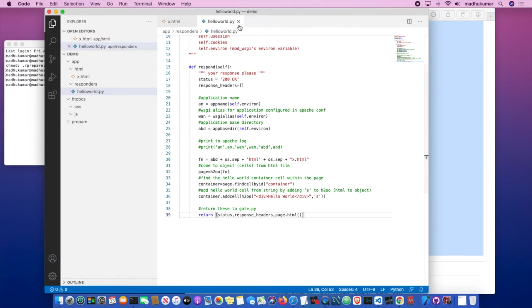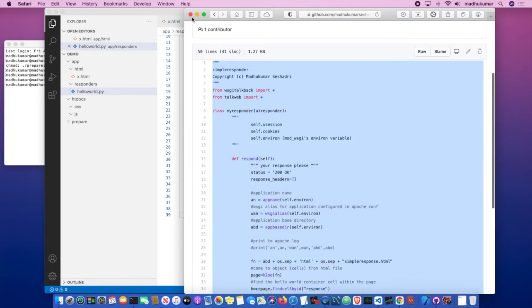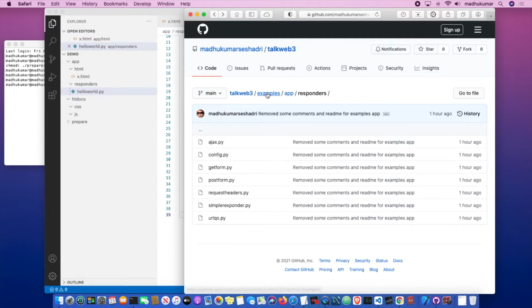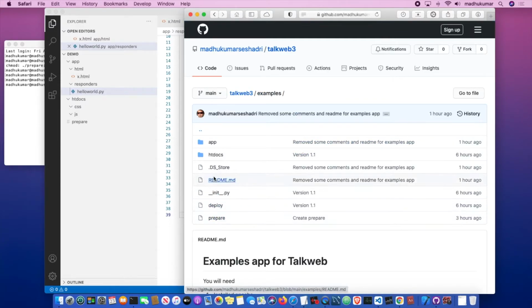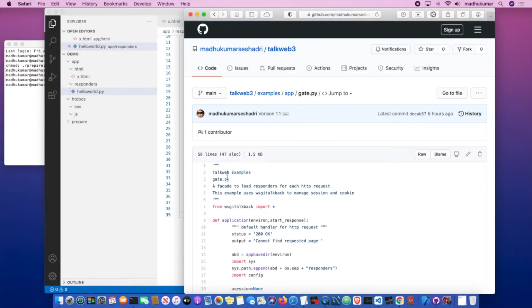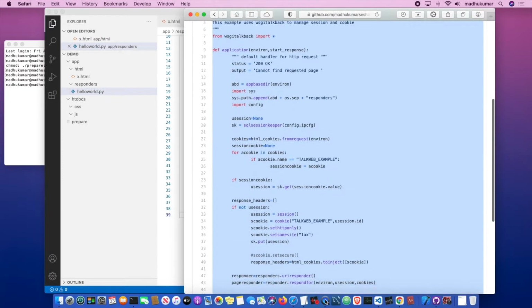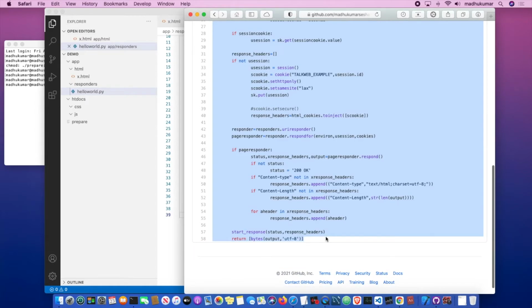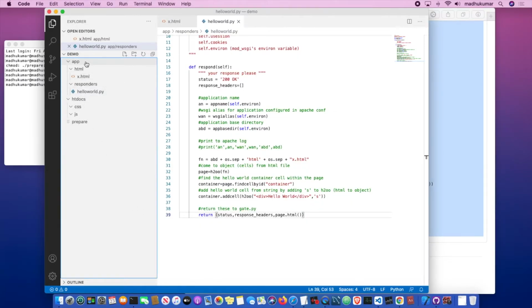Now, in order for this hello world to be invoked, the Apache needs to know the URL, and in order to do that, we have to implement FSR, and that is implemented in gate.py. So we'll go there and take this gate.py and create that in the app folder.